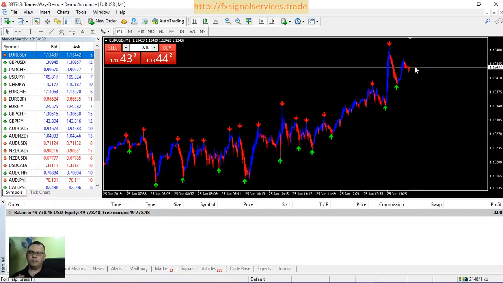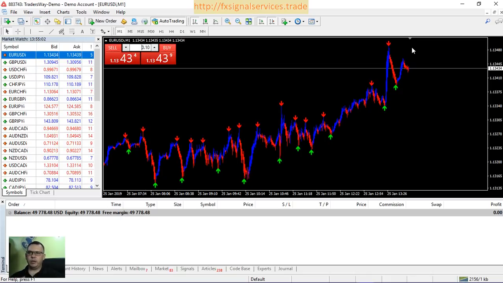That's what I'm thinking. So what I'm going to do right now at this point, I want to show you how this works. I want to show you this in action, and then I'm going to pause the video for right now. I'm going to wait for a red arrow to form, as you can see, and then once that forms, I'm going to go ahead and place a trade, show you, and then pause the video again, of course, and then I'll come back and wait for the next green arrow to form, close the trade, and show you how it's done.